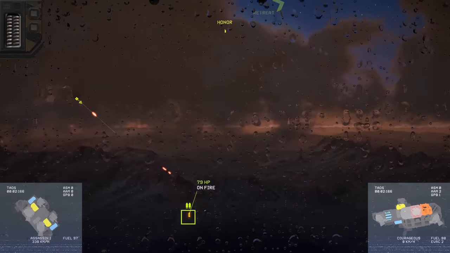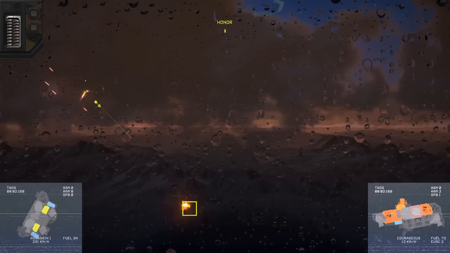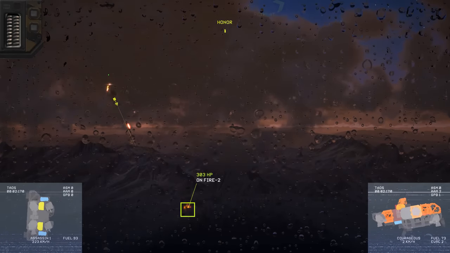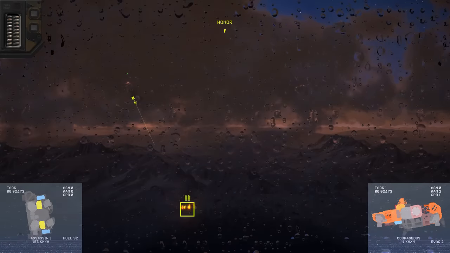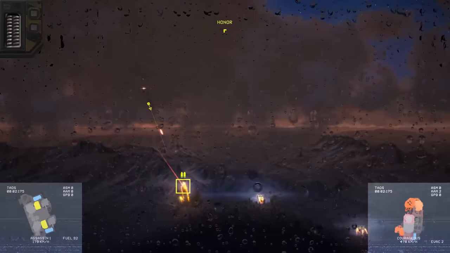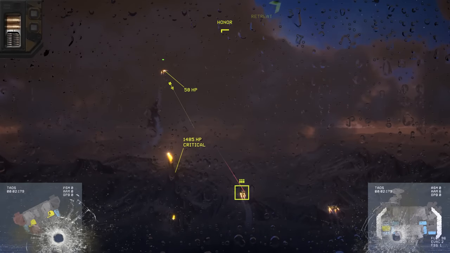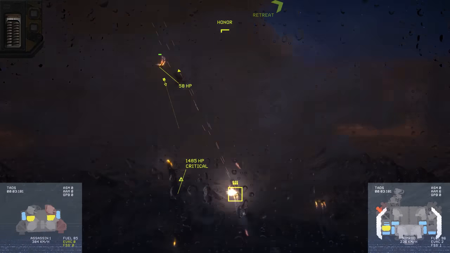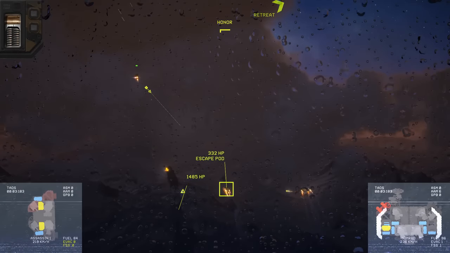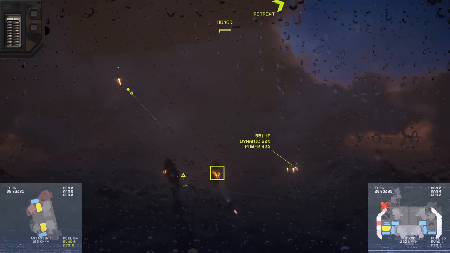The Courageous here is actually quite dangerous, so we're just going to hover and shoot at it. And I will be not speaking too much during combat, because we know what I'm like when I talk. And then we're going to deal with the Nimrod next, and just dodge that 37mm fire, because it is actually quite dangerous to these ships.